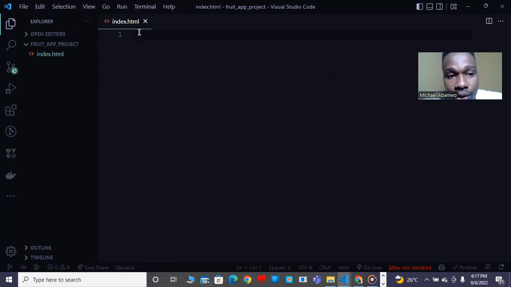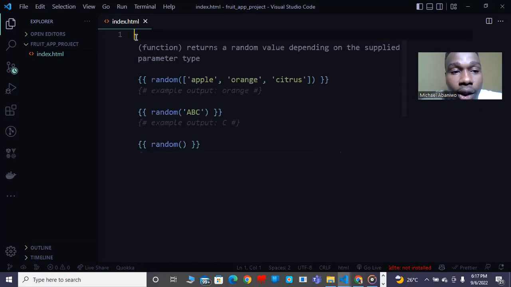This environment where you can see the cursor here is where you'll be writing all your code. That means the skeleton of what you see on the browser will be dependent on what you write here. When you read the documentation, you would have noticed something like doctype HTML and all of that.